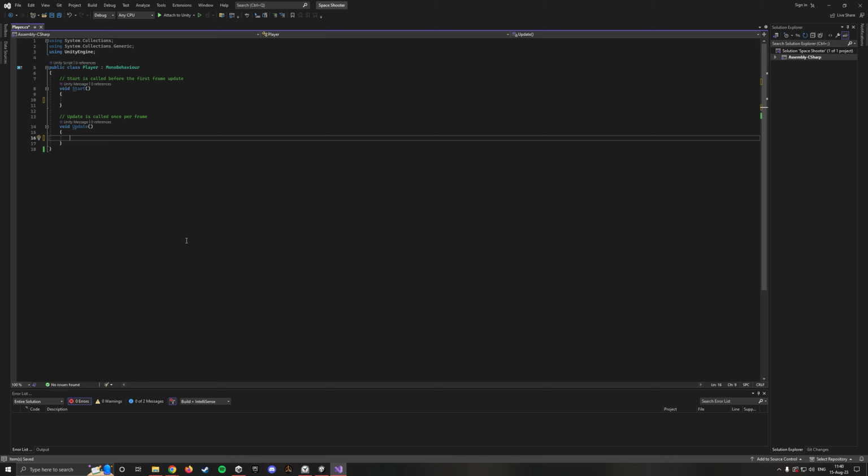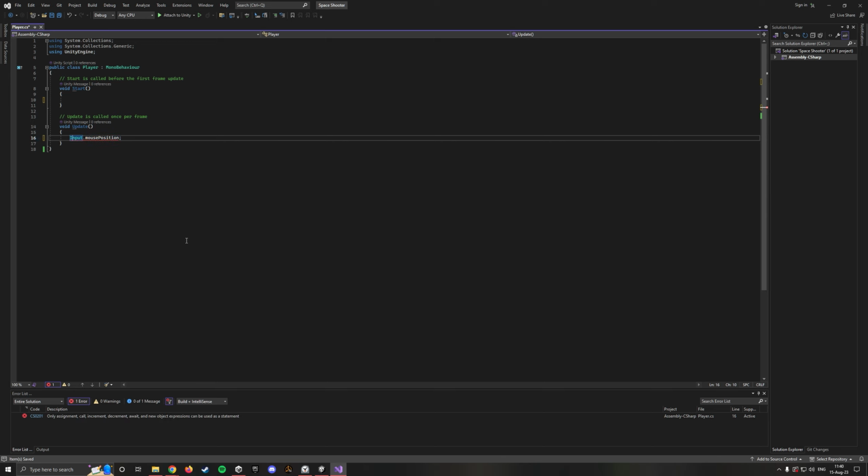So what do we want to do? Well, we want our player to move with the mouse. So we need to get the position of the mouse. So we can use this built-in Unity static class called Input, and there is an Input.mousePosition, okay?